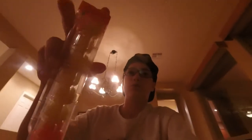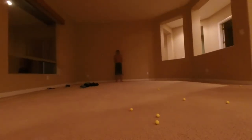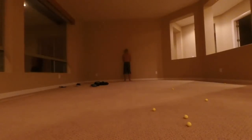1, 2, 3, 4, 5, 6, 7. You guys can count this if you want. 1, 2, 3, 4, 5, 6, 7. Full mag. Woo! We're emptying out the old mag. Aiming it out, River. Here we go. It's loaded. Ready, set, go.